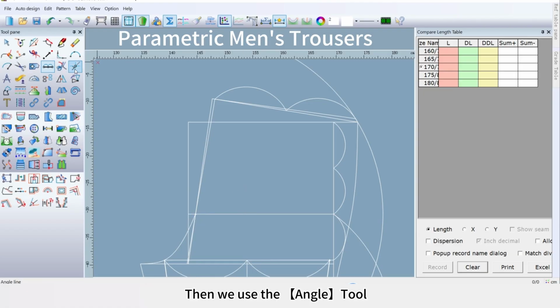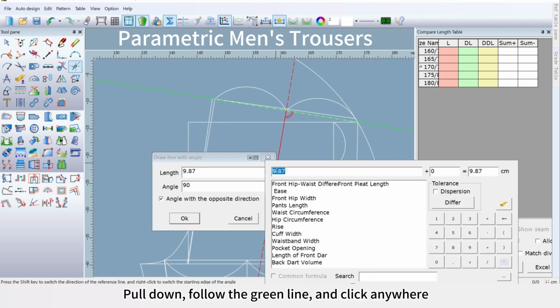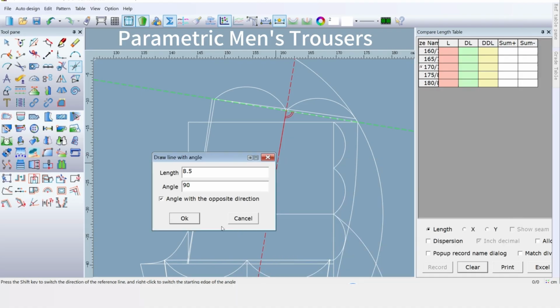Then we use the Angle tool. Select the line and select the point. Pull down, follow the green line, and click anywhere. 8.5, OK.